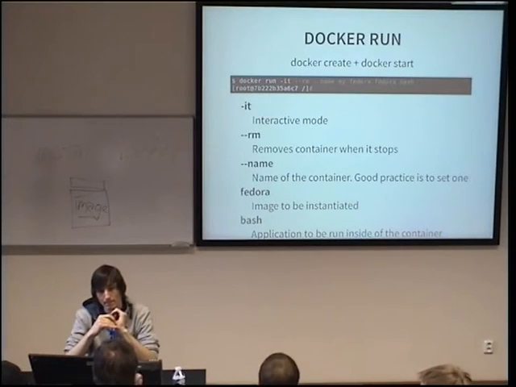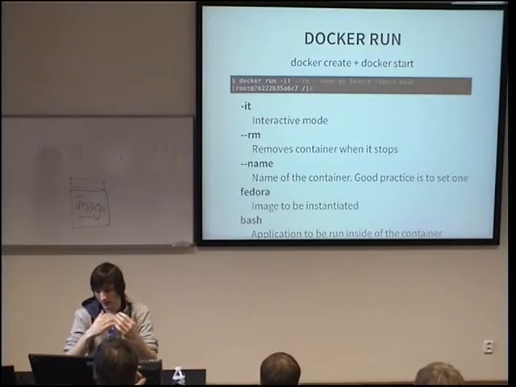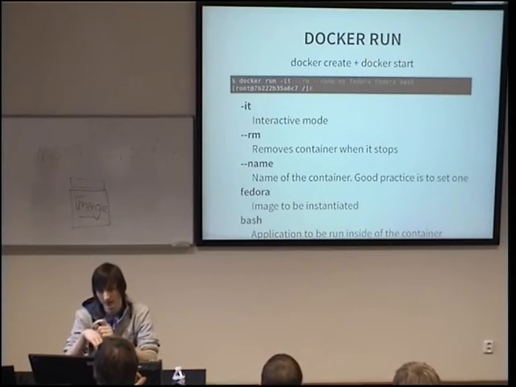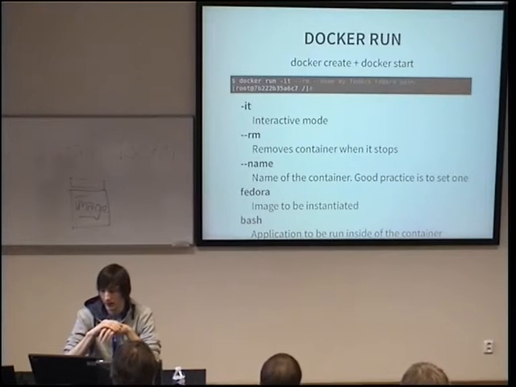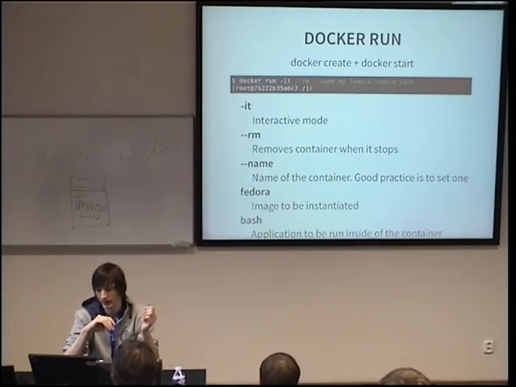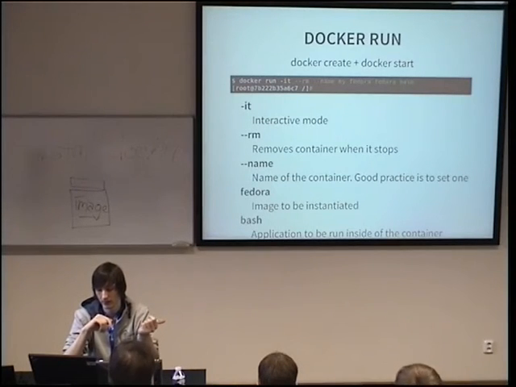Before issuing docker run, do we have to issue docker start? No, docker run consists of two commands. Internally, it will create and start the container together. If you created the container before with docker create and it has the same name, you first need to delete the old one with the docker rm command.